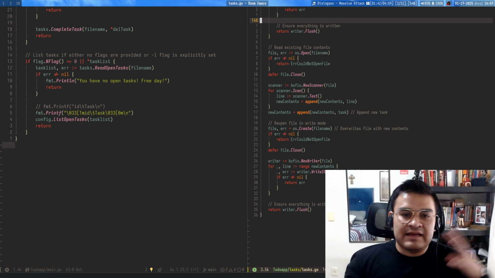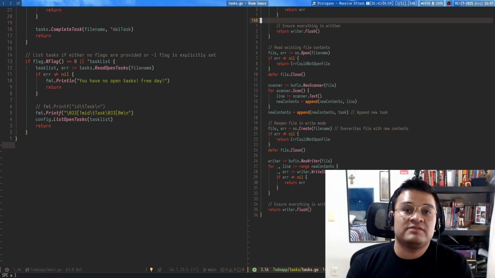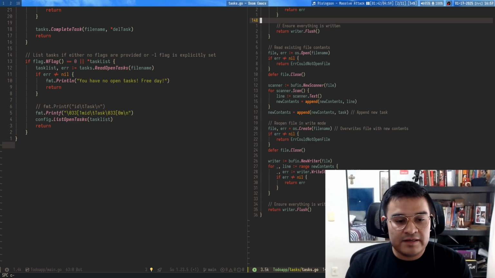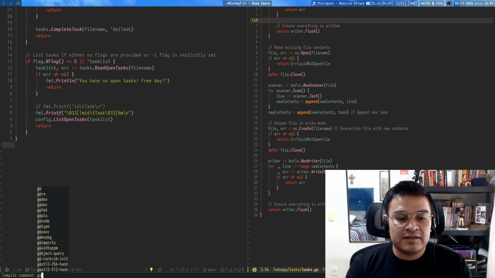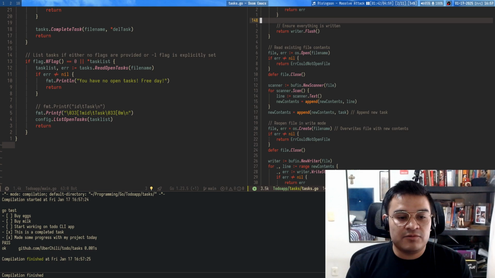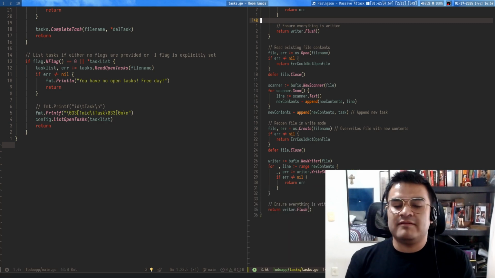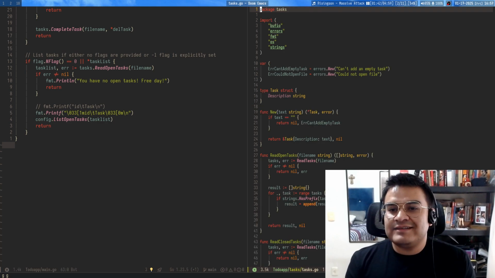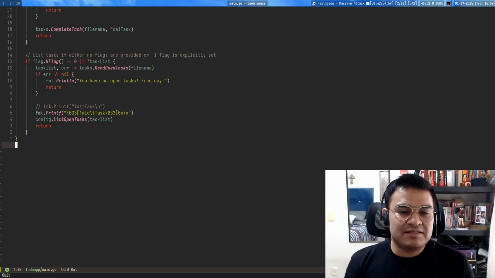And I can have two windows, and if I need to, for example, run some tests, I can use the compile command built into Emacs, and I can do go test, and it will run the tests for this particular buffer, or for this particular project or repository. And that's great. Like I said, please don't judge my code. I am kind of embarrassed to show code, but it's just an example.